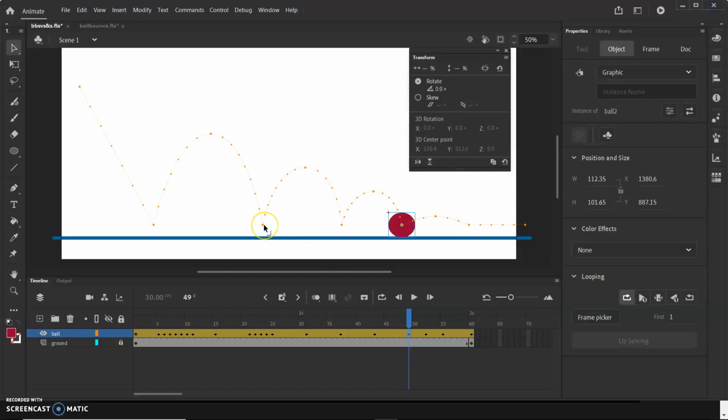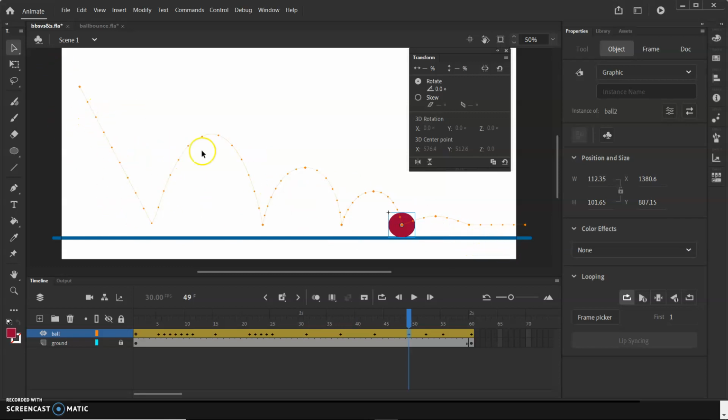There's some things that I would change. Like personally, I think either this needs to be over more or these need to be spread out more. But it's fine for a first attempt. All right, so don't forget, use your transform to adjust your percentages for your y-axis and x-axis. Make sure you have your motion tween and you have at least 3 bounces.